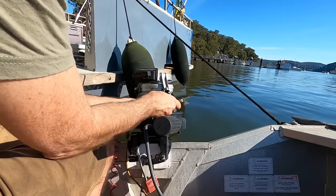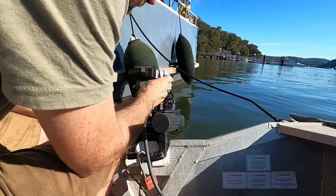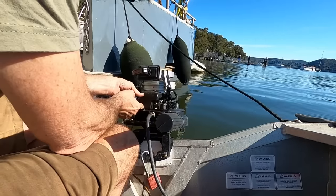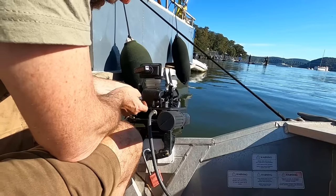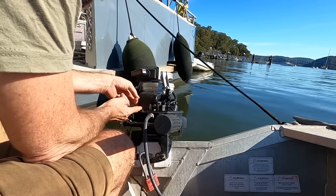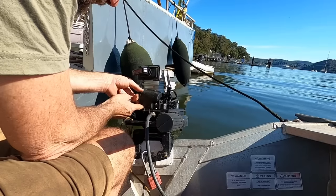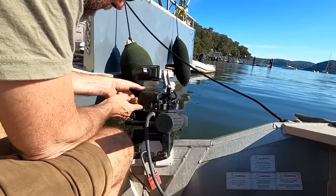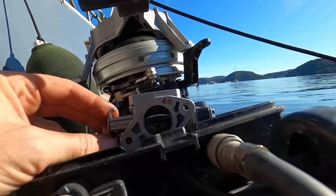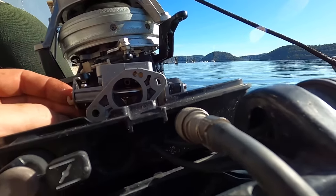Because the choke plays such a large role in making the outboard run richer when we want it to, I'm going to make sure it's adjusted properly and that when the choke's pushed in, it is actually opening all the way. To do this, I'm just going to take the airbox silencer off. Actually, it looks like this bolt holds the whole carburetor on, unfortunately. The service manual I found for this is one of those that covers a huge range of outboards. It implies the choke is adjustable on models from 5 to 80 horsepower, whatever, but we'll see. So I think the answer with this choke is no, not adjustable, and yes, opens completely. So that's all right, we can rule that out.